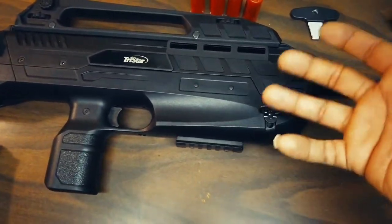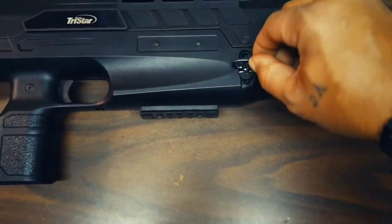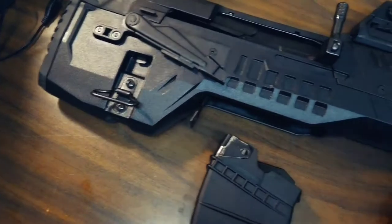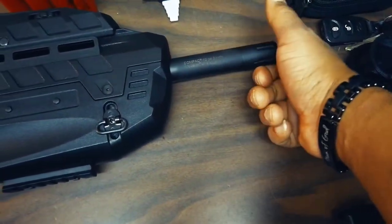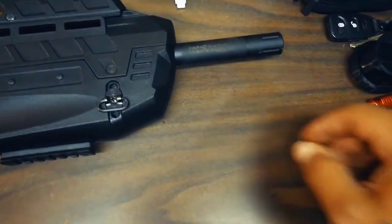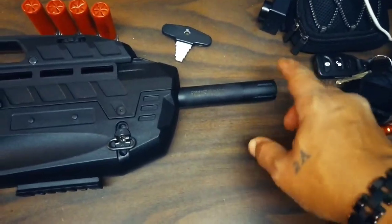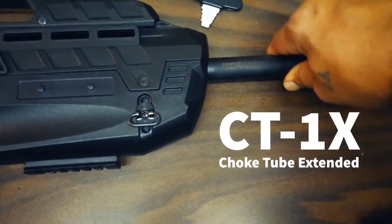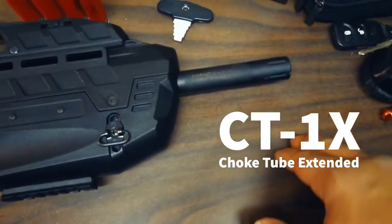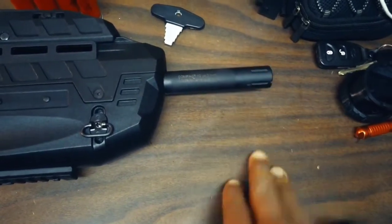It's still new, so I haven't actually tried it in shooting. I took it off. Then you've got your sling mount, and one here in the back as well. It also comes with a Beretta Benelli choke and the choke tool. I'm not an expert on chokes, so I forget exactly which this one is, but they can be switched out.